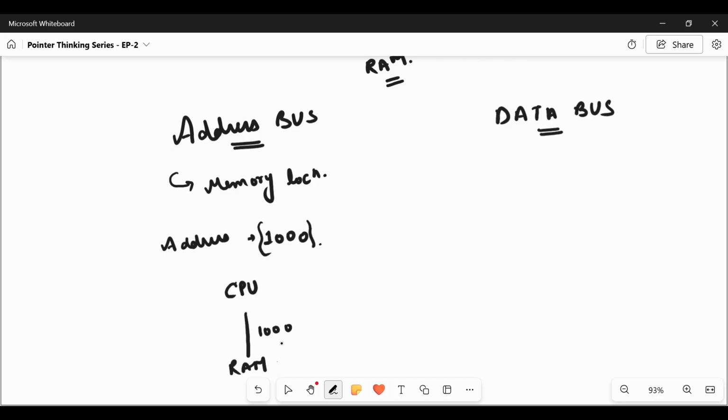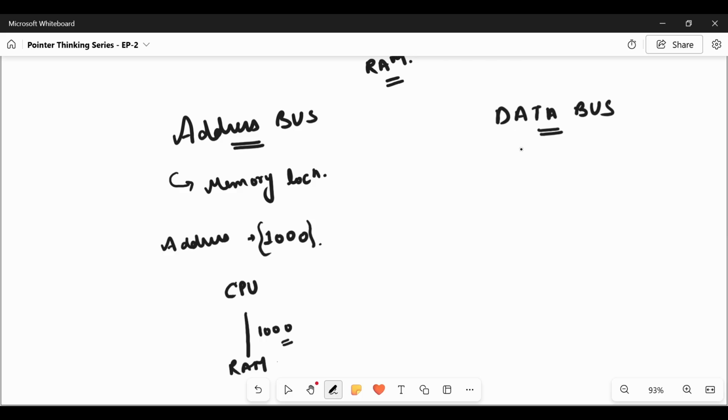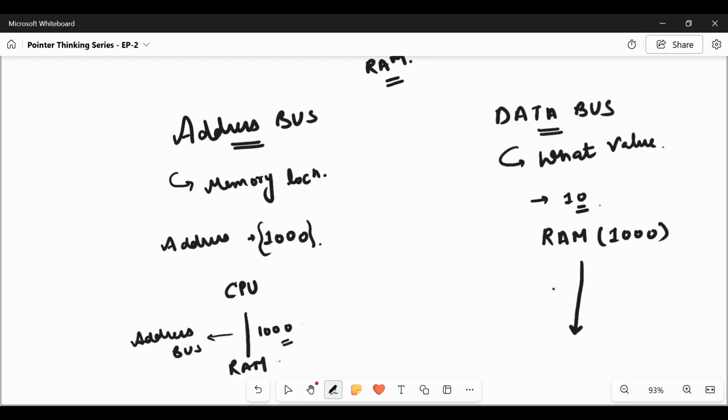It will send 1000 to RAM. When RAM sees this address, it reads from this address. What does the data bus do? The data bus says what value resides at that address. Using the data bus, it returns the value 10 to the CPU.